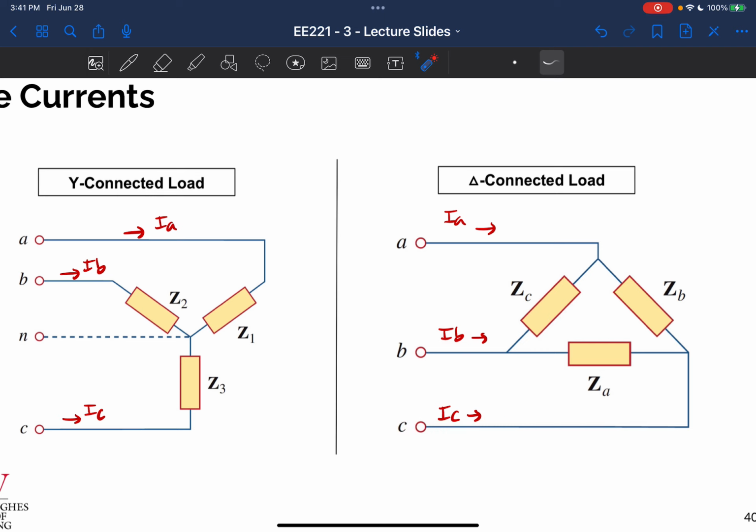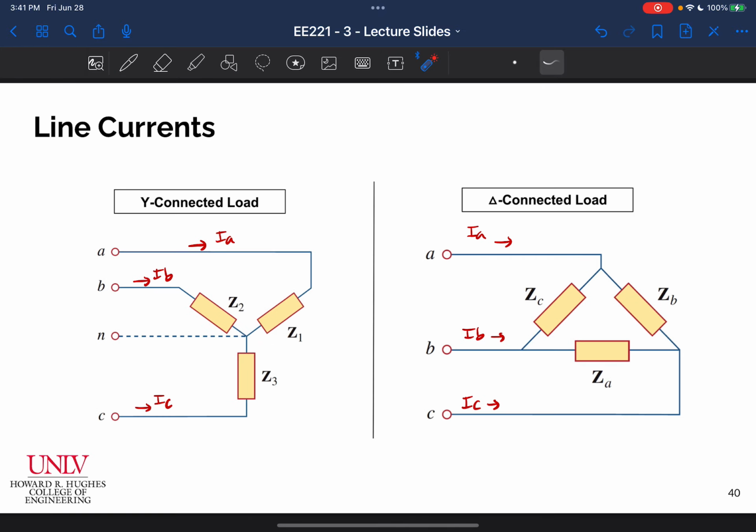IB, this line. And then you see that KCL is going to apply, and we're going to get that current to split between ZC and ZA. Same goes for IA. It's going to come to this node and split between ZC and ZB, where for a Y-connected load, the line current goes right into the load that it's connected to. And then they all flow back on the neutral channel, or on the neutral line, okay? And so that's the line currents.